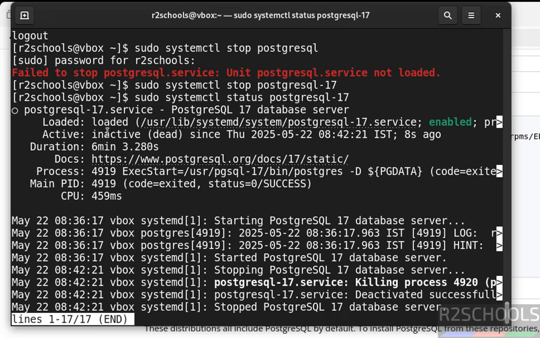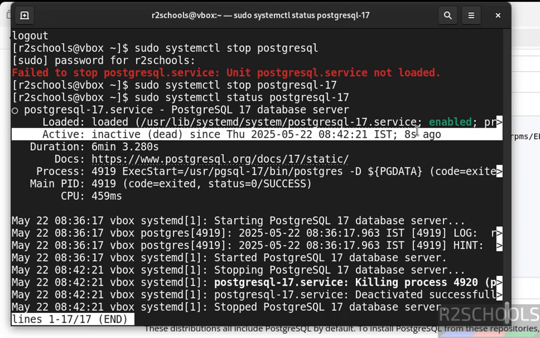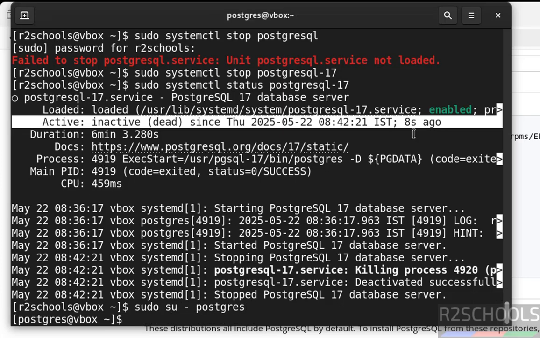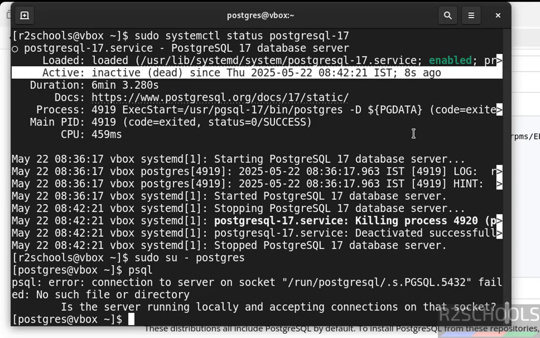See, the PostgreSQL server is inactive or dead. Okay, it stopped 8 seconds ago. Let's also verify by trying to connect to the PostgreSQL server. Sudo su - postgres, hit enter. psql. See, we are unable to connect. Okay, so start it again.